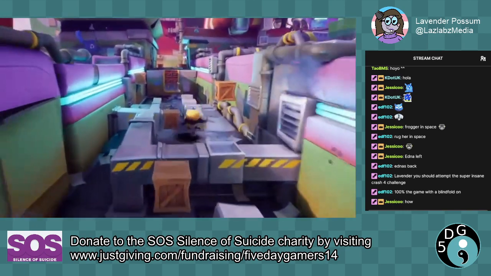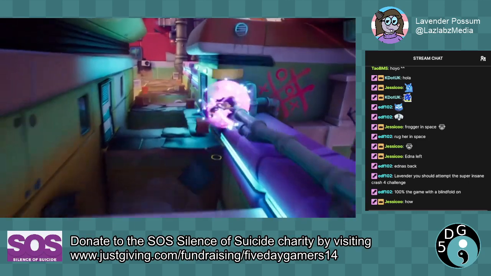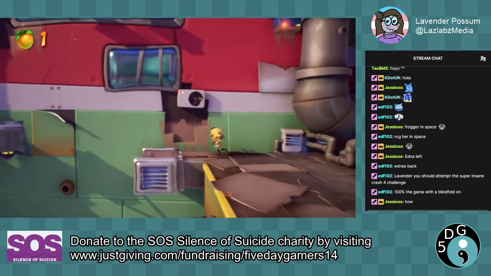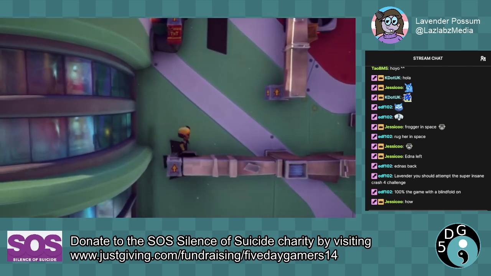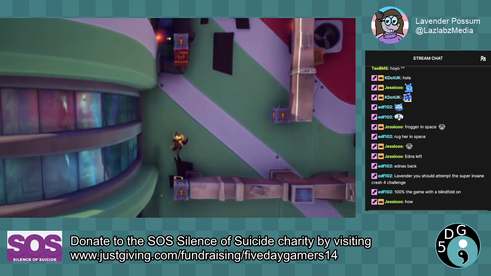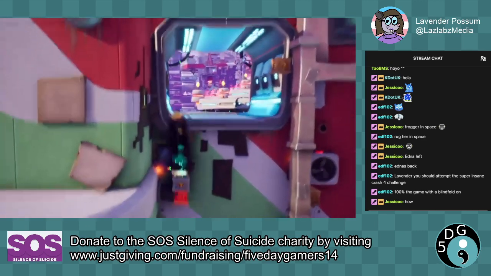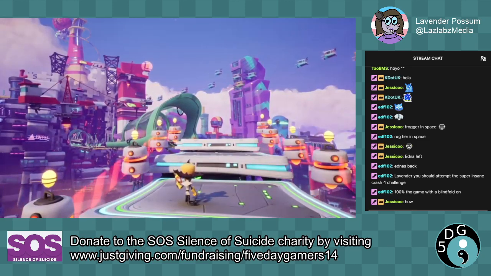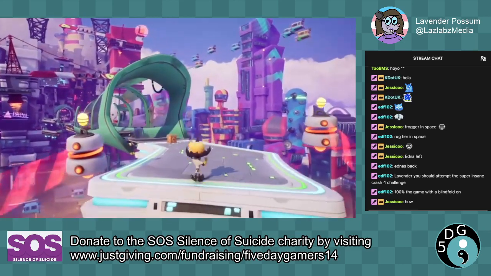I don't know what to say, sorry about that. I had to come up with things to talk about since I've been dying a lot. But that's cool. I do like Cortex's boost. Oh, a dash. I call it a boost. I don't want to jump too high. Okay, it's not too bad. How? 100% of the game with a blindfold on. No thank you, that's impossible.